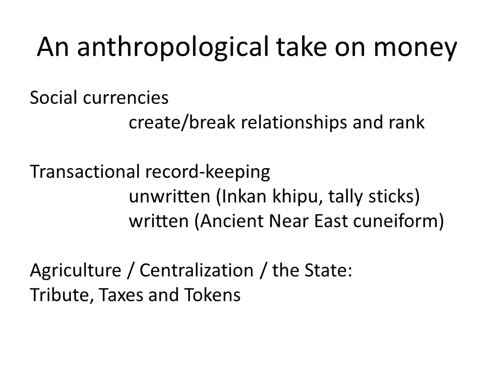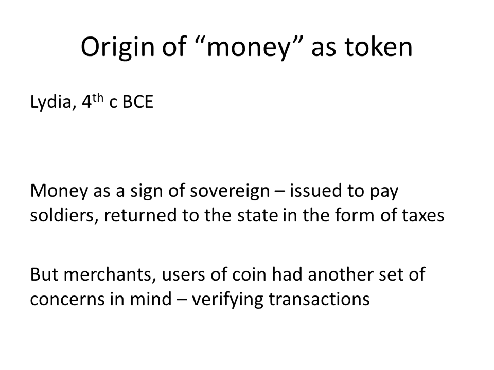It's only with the rise of agriculture, with large-scale centralization, and the rise of the state in the ancient world that we start to see tokens used as money, that we start to see things like coins. And coins are used to pay tribute, coins are used to pay taxes. The origin of money as a token goes back to ancient Anatolia, which is now present-day Turkey, to the province of Lydia in the 4th century BC, where coins were put out into the populace as a sign of sovereignty. They were issued to pay soldiers, and soldiers were required over time to pay some of them back in the form of taxes. And that created a kind of market in the state's token, and it was a way for the state to express its sovereignty over people.